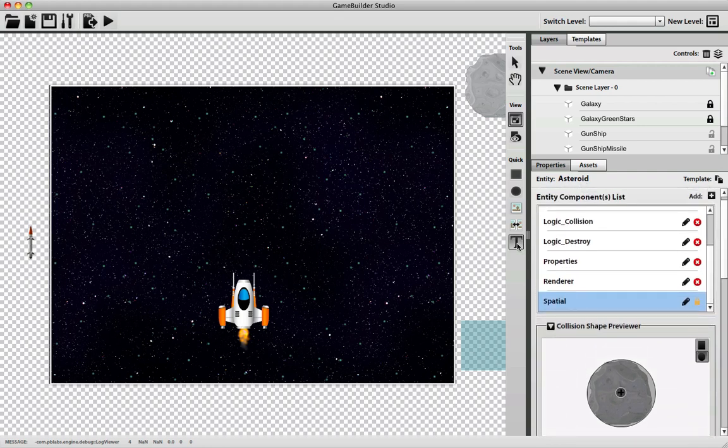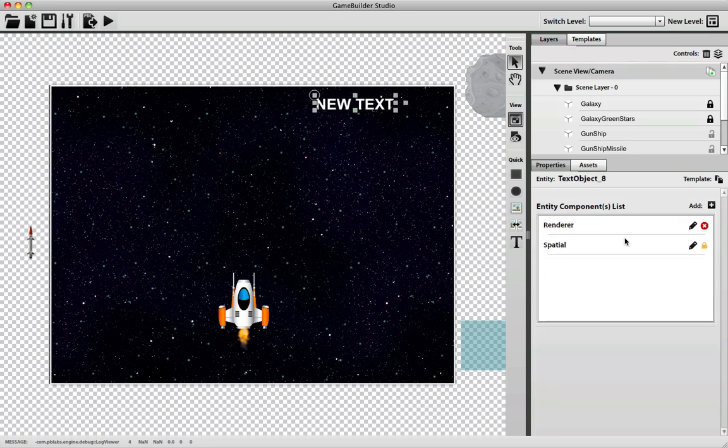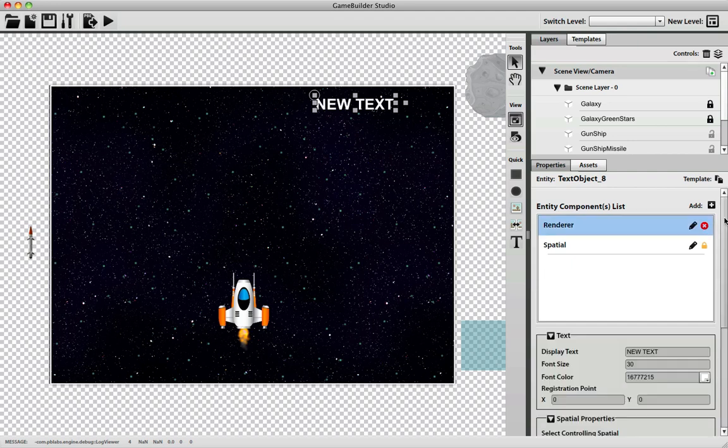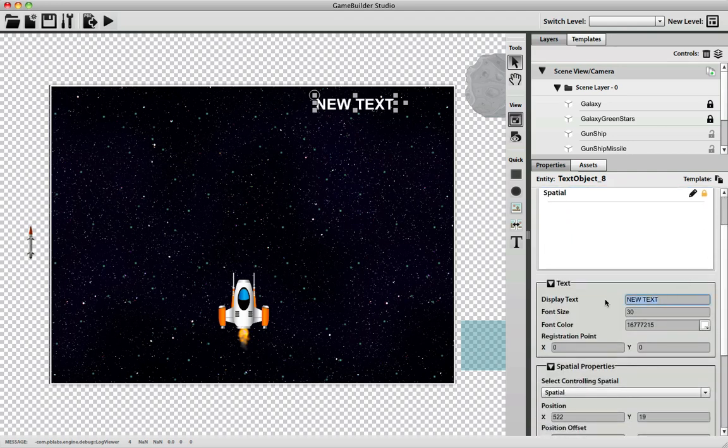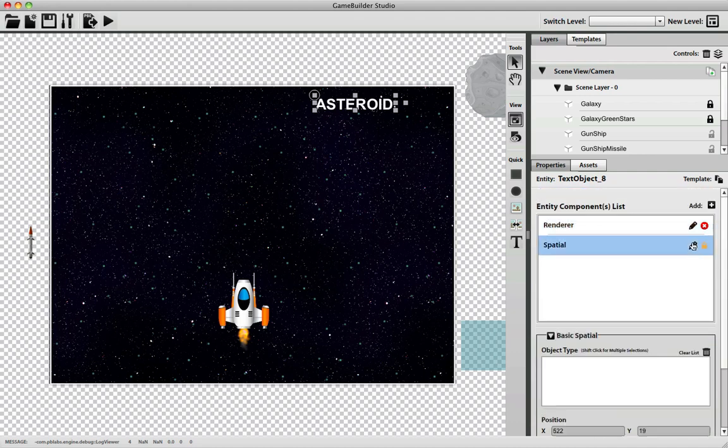Alright, let's add a label to keep track of the score. So we're just going to use a quick object. I clicked the little icon down here, jump to the renderer, and we can add text here. Call it asteroids. And we're going to increase the size. Now, one thing to note is when you take these handles here and scale objects, it actually does a scale and it doesn't adjust the original size.